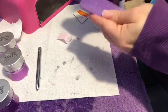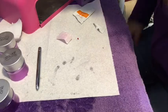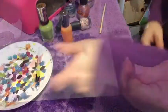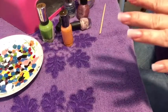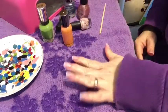Okay. And then we'll come back and do the nails, do our design. I'm just going to clean up and get busy on that. Okay, I'll be back and I have a few colors. And I'm trying to figure out what my thoughts are.